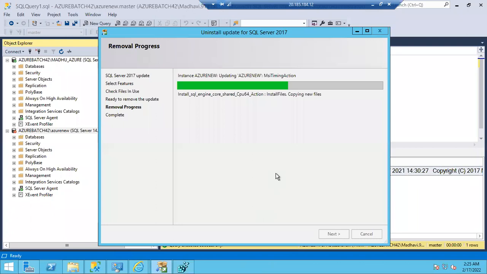Let me check whether we got that error. No, we are not getting it. There is a chance now. Let's see. No, we are not getting this.